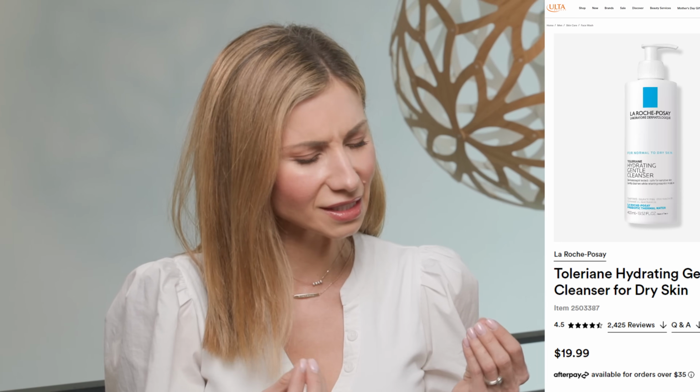Okay, so let's start with cleansing. What do you do in the morning? Or at night, how do you cleanse your skin? So I am not actually really loyal to any cleanser, but I will say that I have different cleansers for morning and night, right? Because at night I'm removing a bunch of makeup. In the morning, I don't have any products on, right? Yeah. So in the morning, I always like to use some products that are jumping out to me. I think that are on my counter right now are the La Roche-Posay Gentle Cream Cleanser, I think it is. It's like a lotion-y cleanser, but it's creamy. But those are typically the type of products I look for. I don't feel like that would remove a full face of makeup, but I do feel like that's a good morning cleanser to just remove whatever I had on the night before in terms of skincare products, but be very gentle and hydrating.